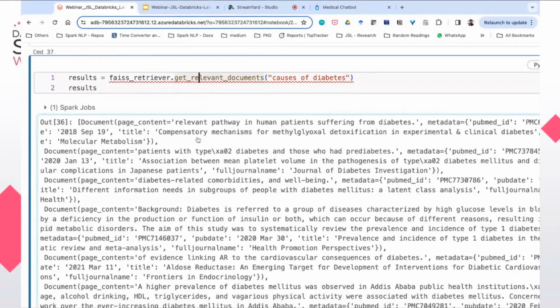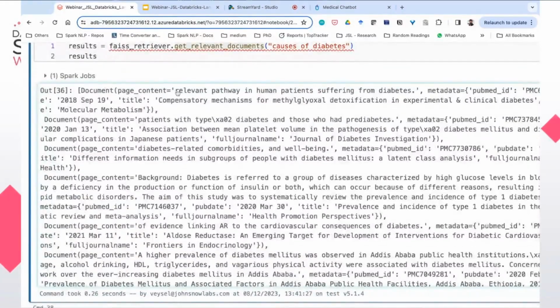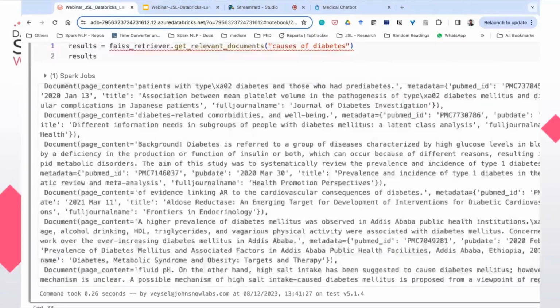As you see, it returned top 10 documents. Some of them are short. Looks like some of the snippets are very short, not even the entire sentence. That's why the splitting part is so important: you need to make sure that you have enough context to give to the LLM. Anyway, now it returned top 10.